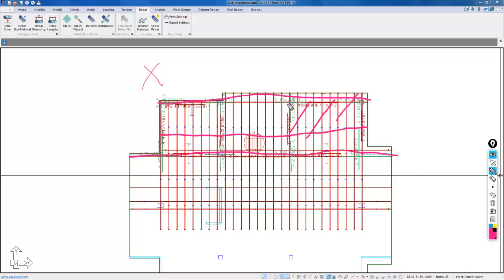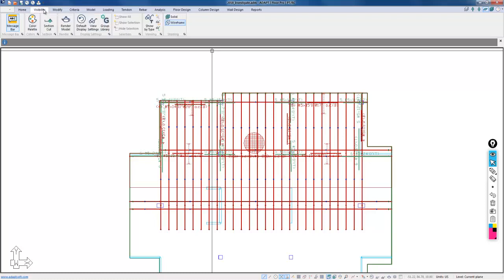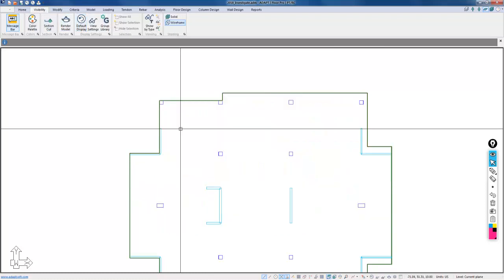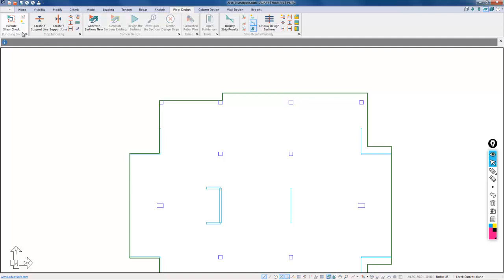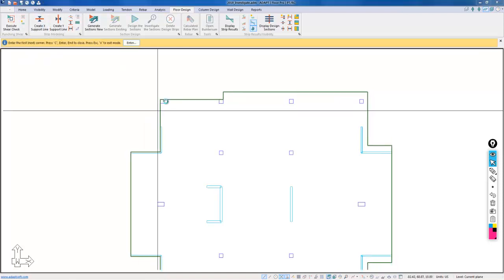Here's the tributary for the top frame line. But the bottom frame line, the program doesn't know where to end this tributary unless we impose a boundary. Now, if we're only doing a partial or a portion of the slab, we have to use what's called this splitter tool. And that splitter tool will be put here so that the program knows to end the tributary there. So this is pretty easy to do. We're going to go back to the default display. I'll turn off the tendons and the rebar. I'll go to floor design, and I'm going to create an X direction design strip.